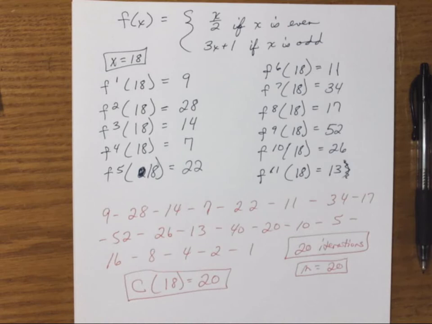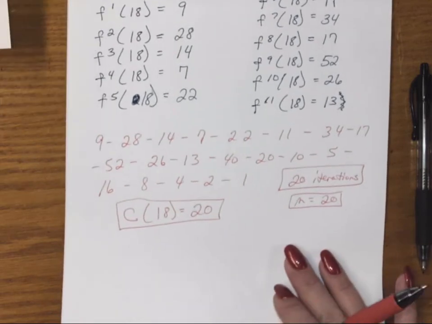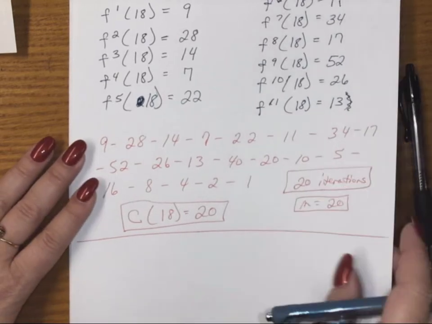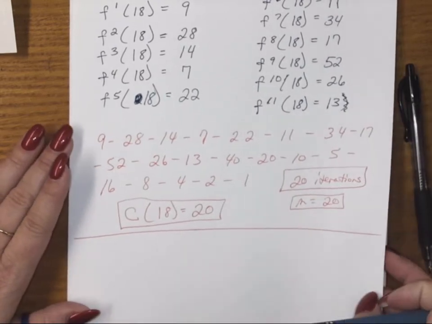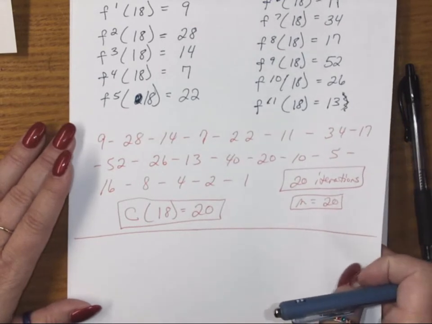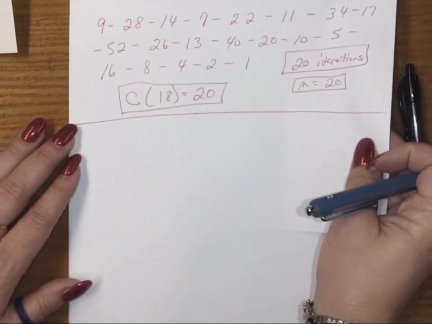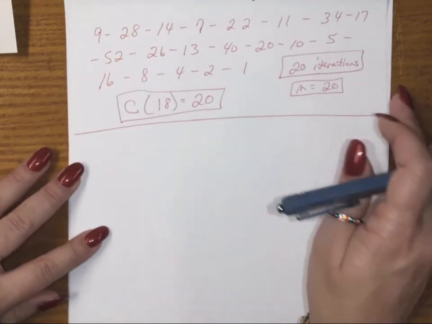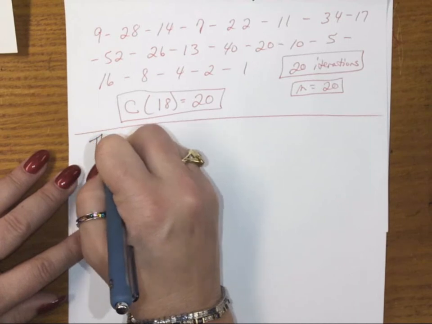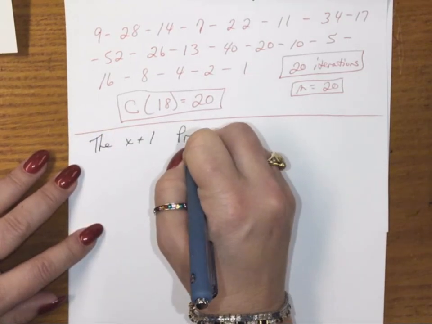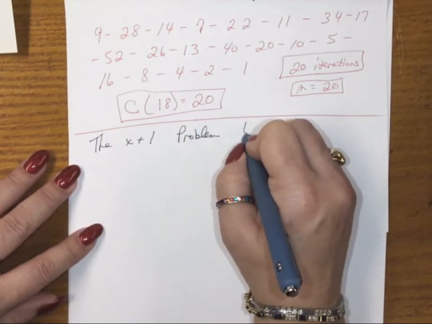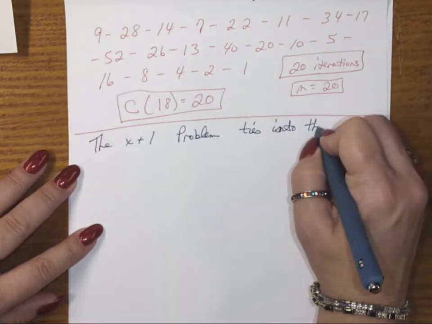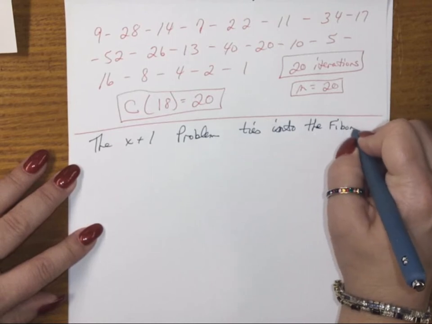Woohoo! All right. The follow-up on that, and I'm not going to play with this one too much, but I hope that gives you an idea about the 3x plus 1. If you're still looking, I think there are a couple of extra examples in the book, so hopefully you're reading that and looking into it. So there's this x plus 1 problem, which is the follow-up to that. And this is one of the problems that ties into the Fibonacci sequence.